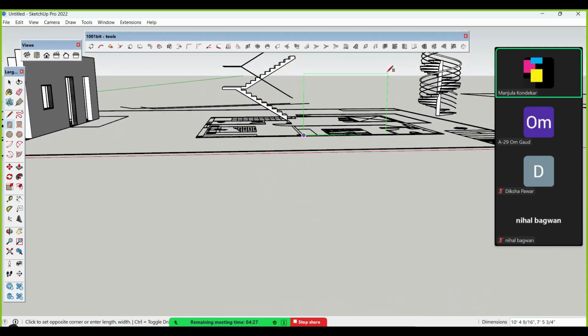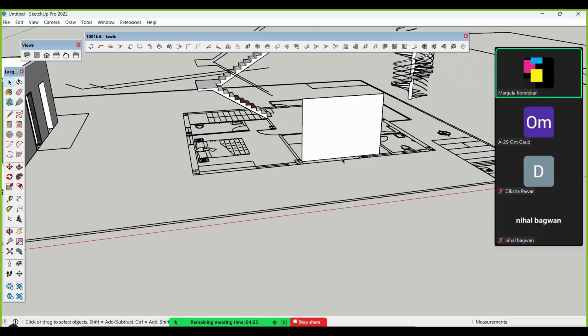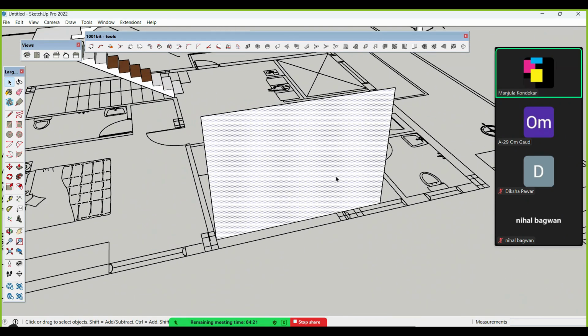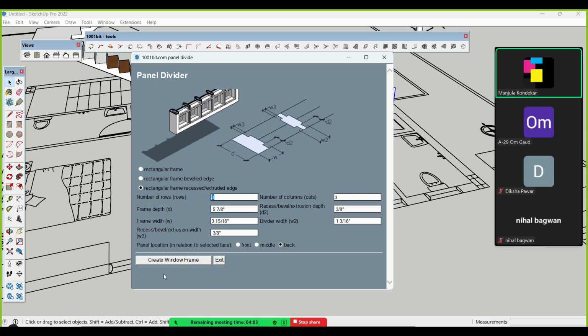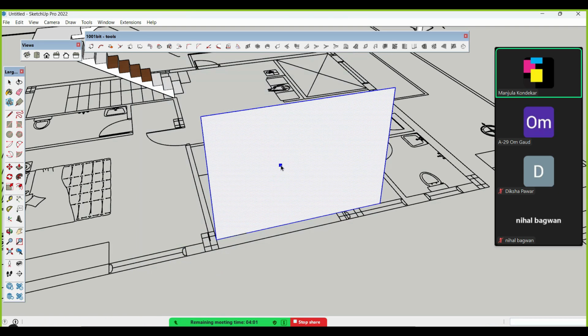So this is the face. Here you can go where it is. Divide the selected faces into panels. So I selected the faces and how many rows you want and how many columns you want, and you can go with the shape. Okay. And then create window and double click.